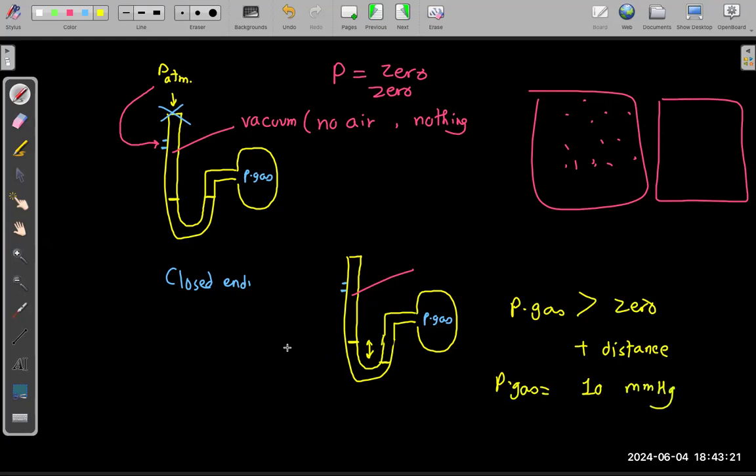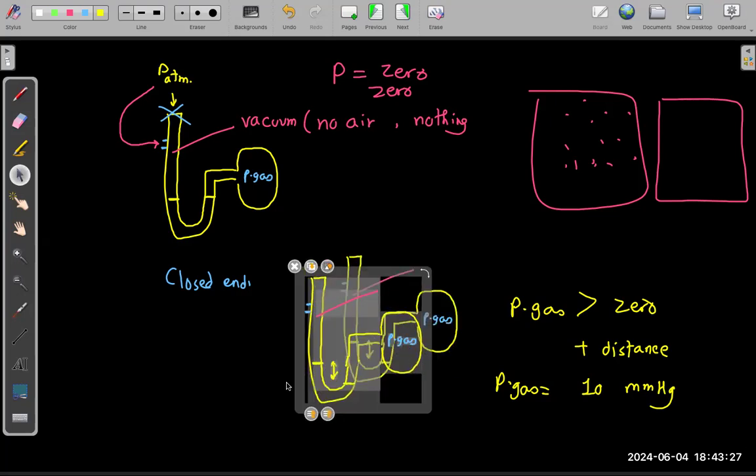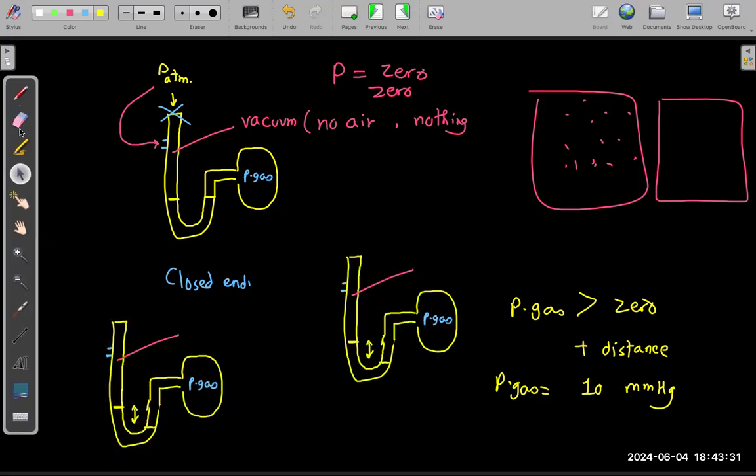But what if the distance is less or it is equal? If it is less or equal, then the two cases tell me that there is something wrong because this is vacuum. It should be zero. Do you want to tell me that the pressure of the gas is less than zero? It does not make sense. So it's less than zero, which does not make sense. Then there is a defect in my device. Like what? Like there is air coming inside, like there is a hole. Because if there is air or a hole, it means that the pressure now is not of vacuum. It's now the atmospheric pressure. So it makes sense that it might be weaker or stronger than the pressure of the gas, but you cannot say that the pressure of the gas is less than zero.